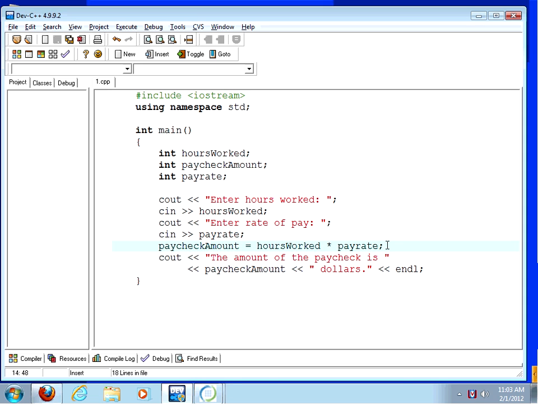But if we did it before, we'd have to say, if they work less than or equal to 30 hours, do it one way. If they work more than 30 hours, do it the other way, a different calculation. I'm going to do it slightly differently. I'm just going to calculate the paycheck amount like this, and then I'm going to say, if you work more than 30 hours, add 100 to that.